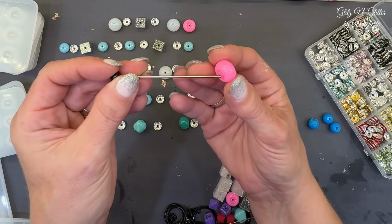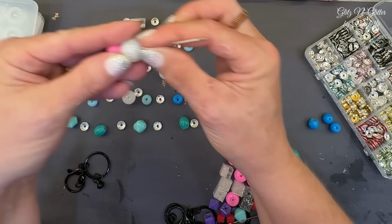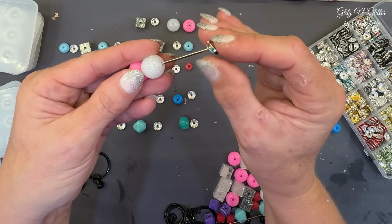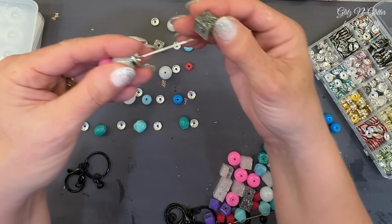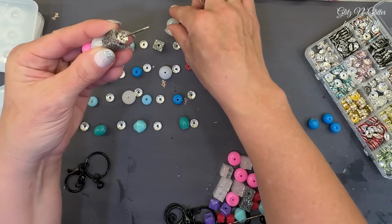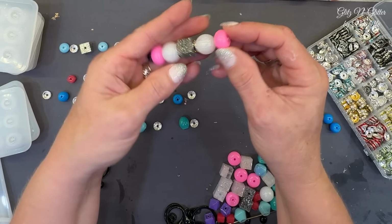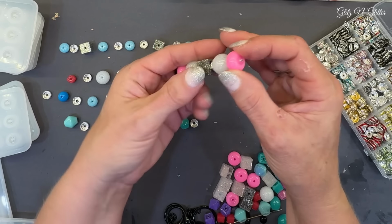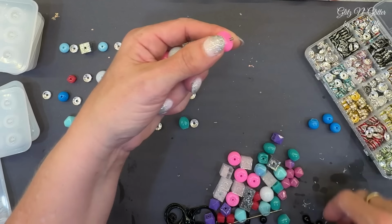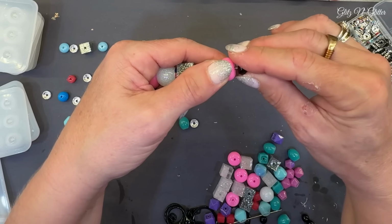So this one, I'm going to take the pink, and then this white, well, this is the rainbow shimmer. And then I picked a rainbow colored rhinestone, a silver, and then I just repeated it on the opposite side. My mind thinks in patterns, so I'm always having to do patterns for whatever the reason my mind works like that. And then you have to make sure that the little part to screw on is accessible for your little end to hold it all on.